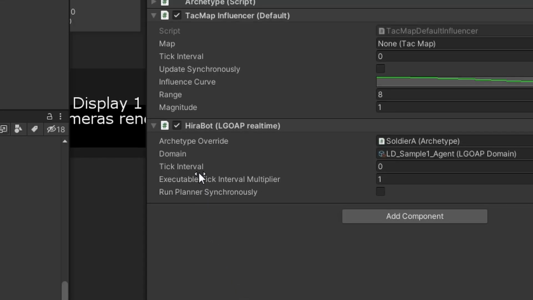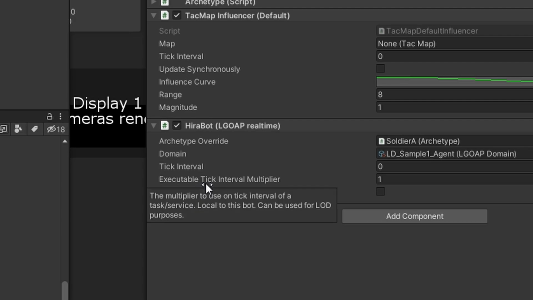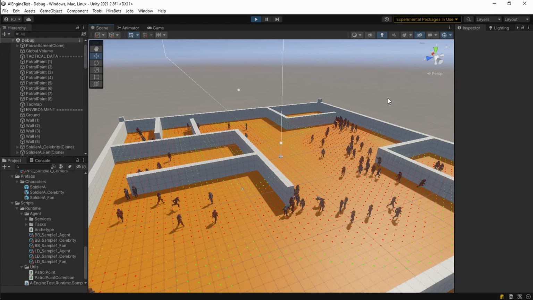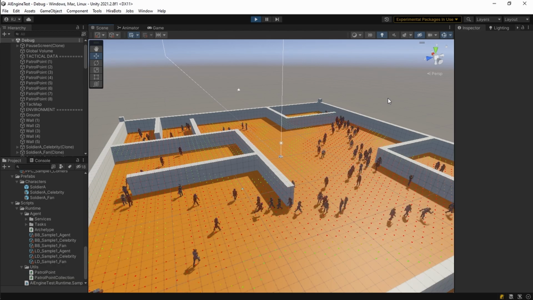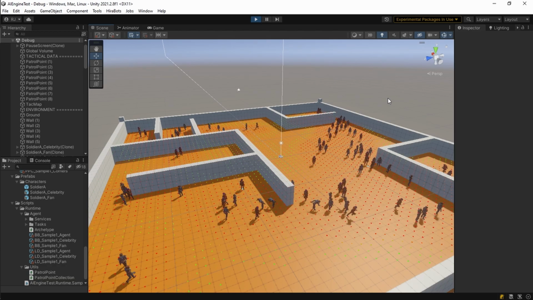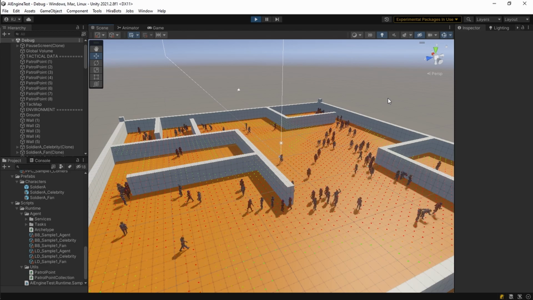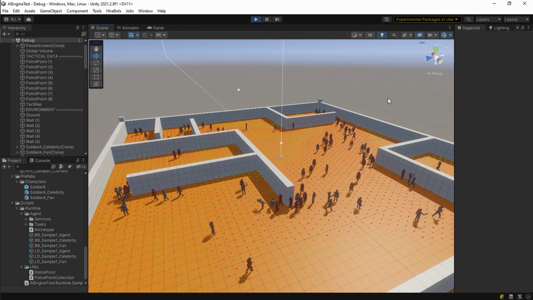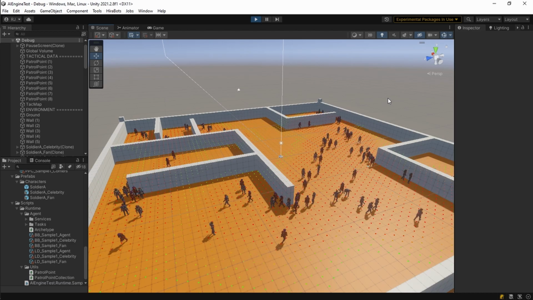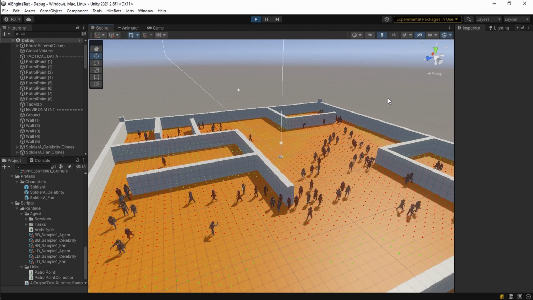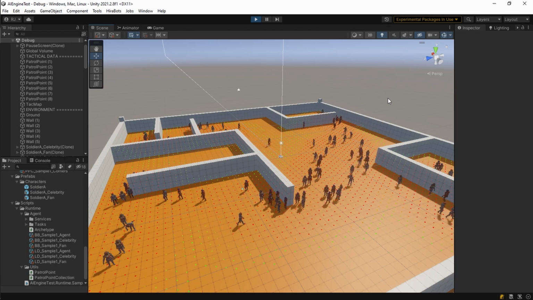The execution system has a per-agent multiplier to make the tasks and services run more or less often, as well as to modify the ticking intervals of the planner itself. This can help out with LOD systems with regards to artificial intelligence. The CTO of Unity once said that Unity is a sandbox, that it's simple and safe. This whole toolset is created with exactly that in mind. It's very difficult to mess up, and if you do, you'll find out very soon rather than during runtime.